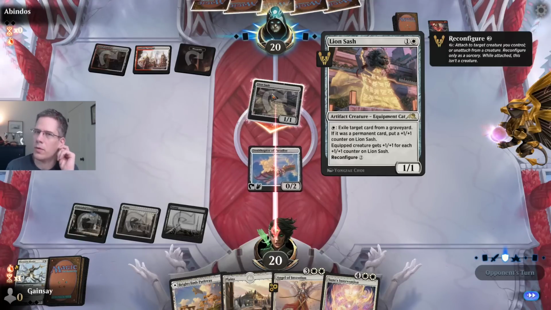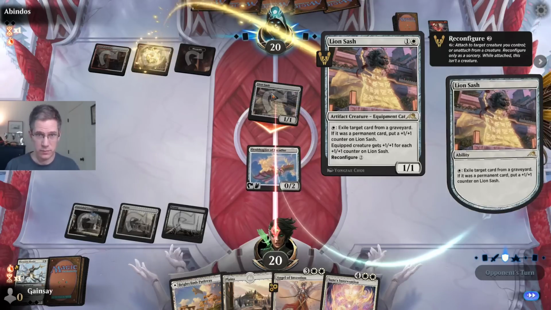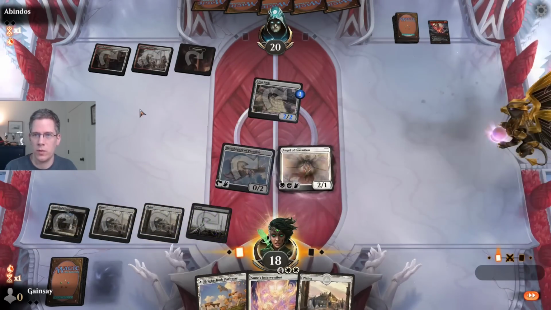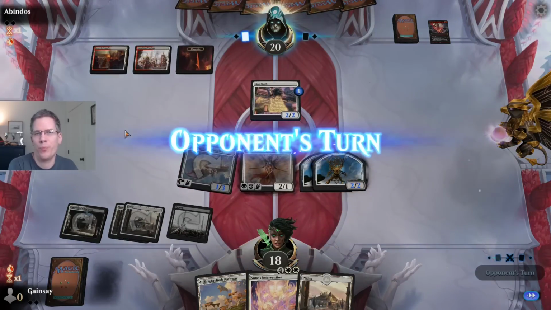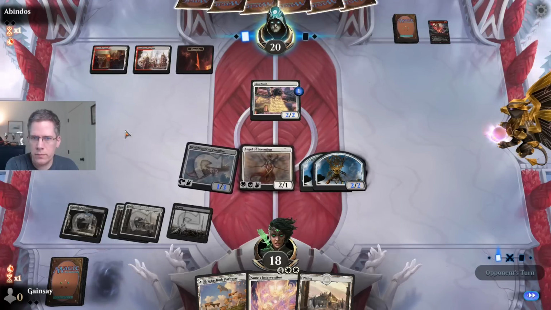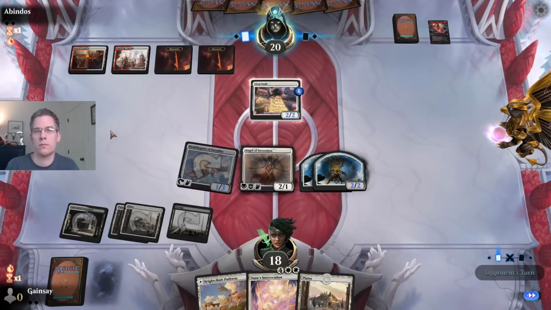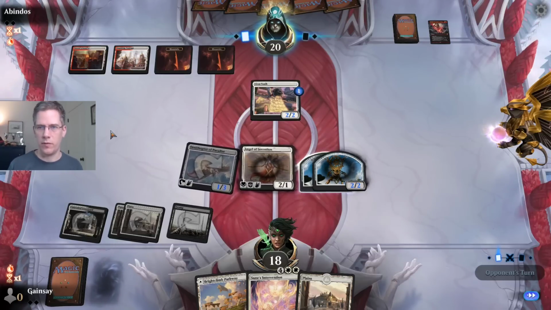It seems like it should be good, but I don't think there's been any format at any point where it was actually good. Maybe in its original limited format, it was good. It's not a very good card in this cube. It costs way too much mana for what it does. Graveyards don't really matter that much in this cube in general. My Angel of Invention is about to die too.